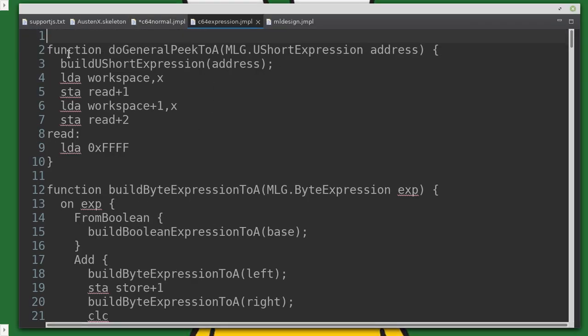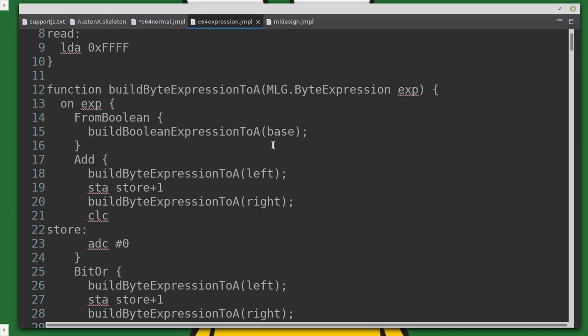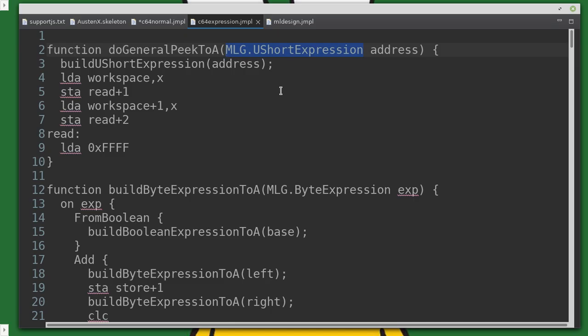So this has a whole bunch of functions. You can call other functions. You can pass in parameters. This is a reference to the design, so you're passing in data. Basically, the design is a definition of a structured data format that you have to pass into the assembler part of it.